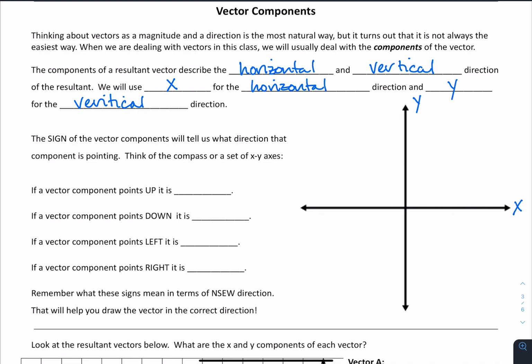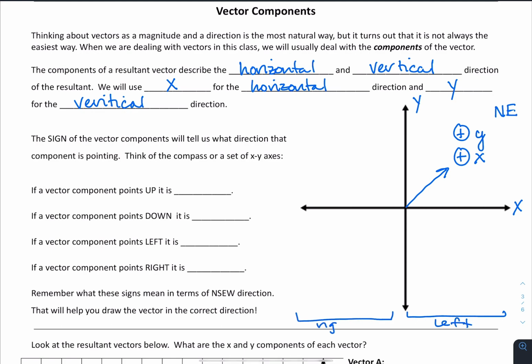And you can also think of basically this area as, whoops, sorry. Reset, that's what I meant to do. We can think about any vector that's in between X and Y in this upper area. This would be our northeastern portion. This is going to have a positive Y value because it's up and a positive X value because it is to the left. So over here is the left. Over here is the right. Oh, did I just mix my directions up? I did. You guys will learn over time that my directions are not the best.